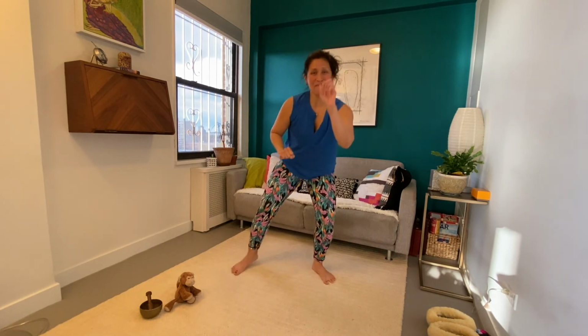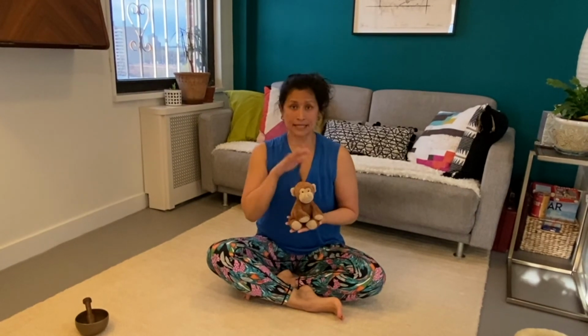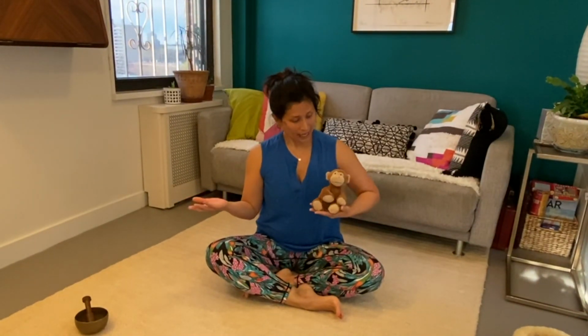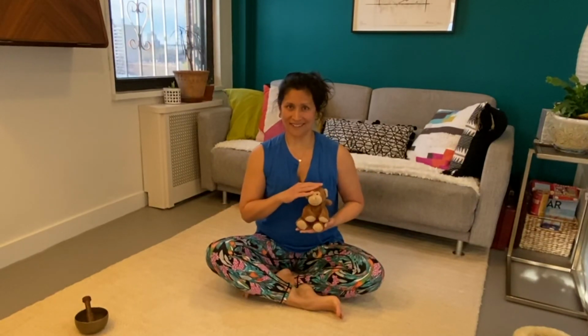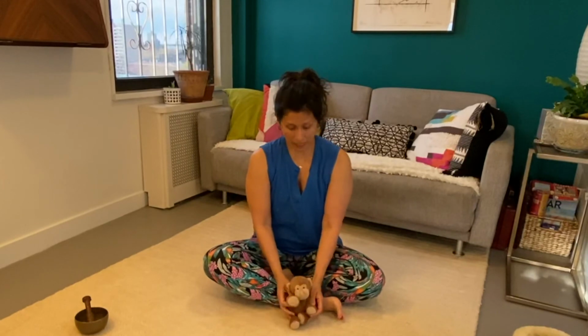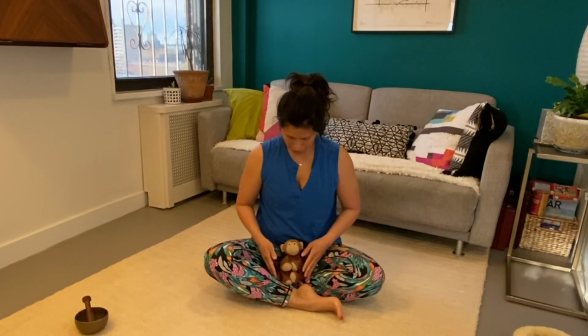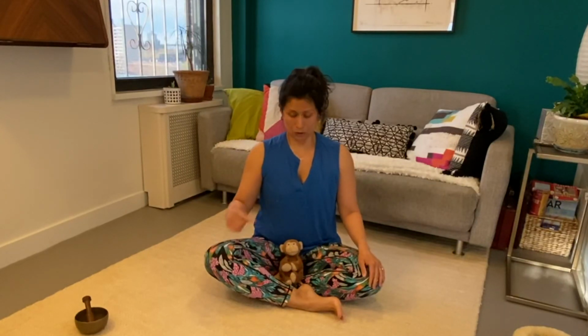Let's see if we can climb back down from the tree and sit with Monkey. Oh, Monkey's learned how to sit still and to be happy in his home. And I wonder if we can practice like Monkey, sitting down nice and still. Here, I'll put Monkey right here in my lap. Look how he's doing a really good job sitting in easy pose. Crisscross applesauce. Can you try that too?